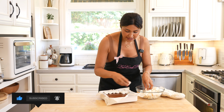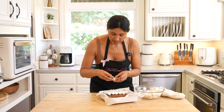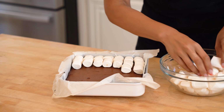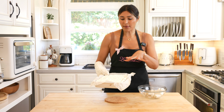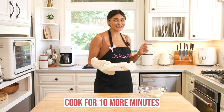And this is just gonna make sure that this entire dish is super, super low carb and still tastes super delish. So this is what it's gonna look like. We're gonna get these babies right back in and cook for the remainder of the time. And then, guys, I cannot wait to show you how these turn out. All right, so our marshmallows are placed very nice and neatly. Now let's get it back in for about 10 minutes and we're gonna dig right in.